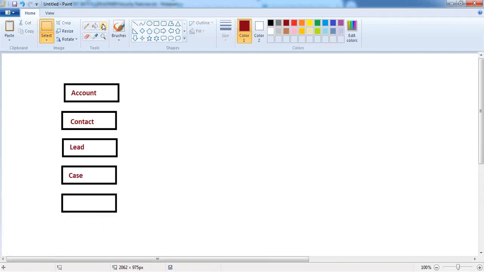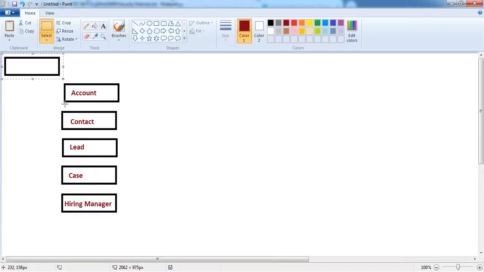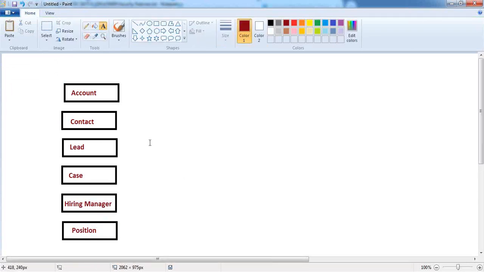I'm having my custom object also. I'm having my position object also. So now we have so many objects available inside my organization.